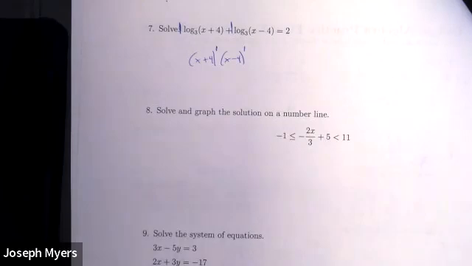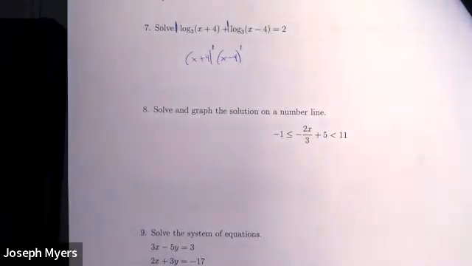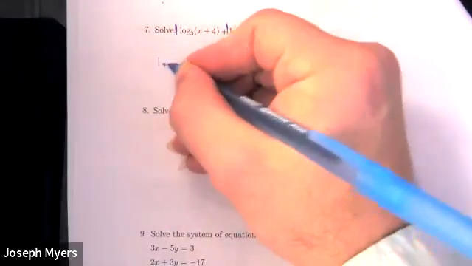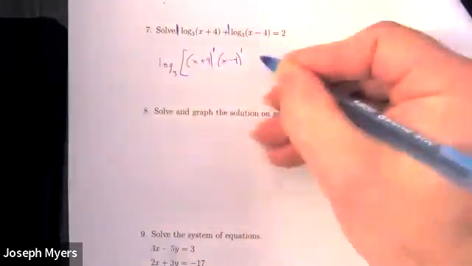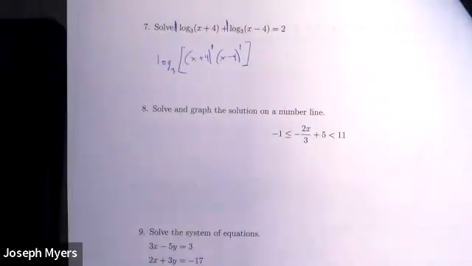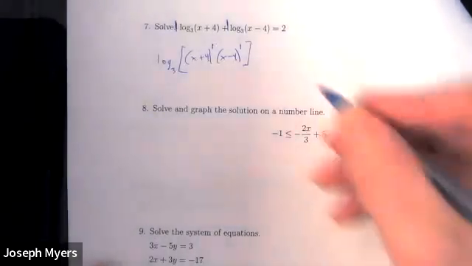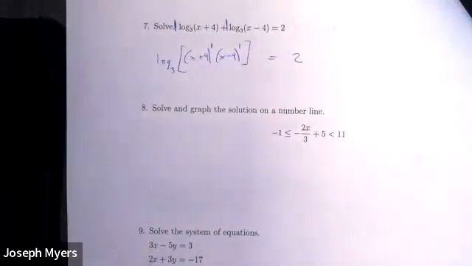So here we go, we've got this. And then once you combine the factors together with the powers on them, then it makes it all into a single logarithm. So now instead of being separate, instead of being 1 log 3 and another log 3, it's all together with 1 log 3. And then equals 2. And then who remembers how to go on to the next step? So how do you get rid of the log 3 and make it be gone?